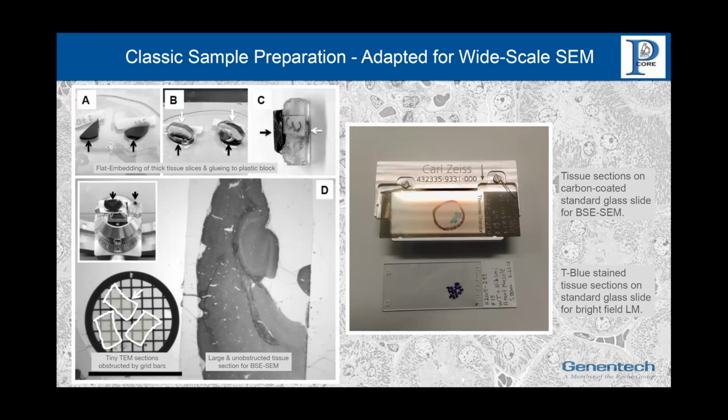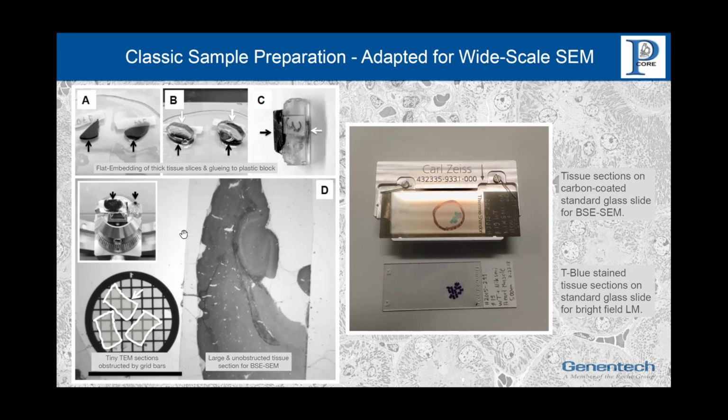From the beginning, whenever possible and reasonable, we try to keep our sample blocks as large as possible, in contrast to TEM, where you often want to trim them really small. So we usually work with several millimeter by several millimeter large slabs of tissue, and we flat embed them between two Aclar sheets and polymerize them. And then we glue these large slabs onto EPON blocks, and the EPON block only serves to clamp it into the microtome so that we can then create parallel sections through the whole area of this large sample block.